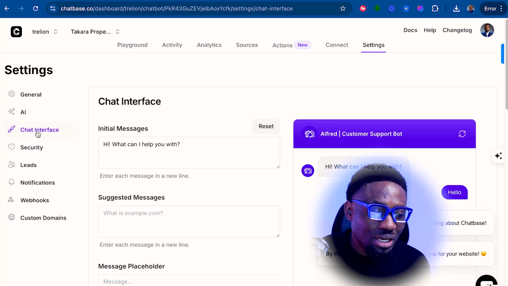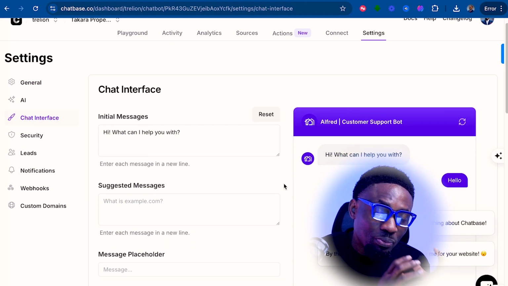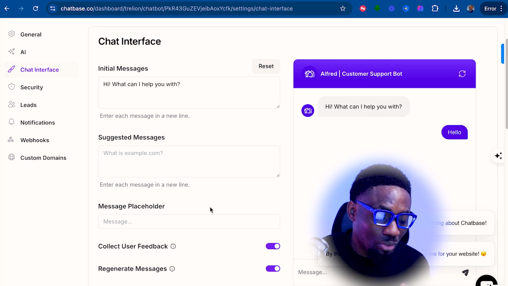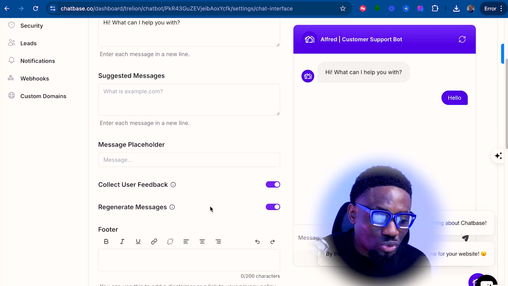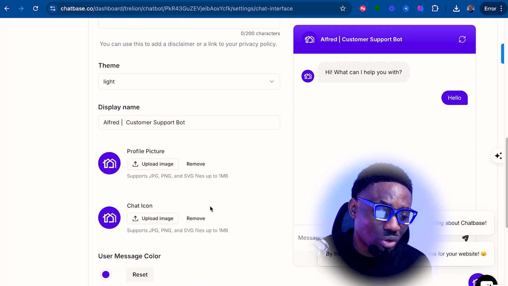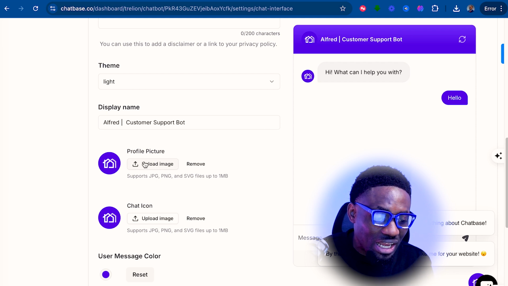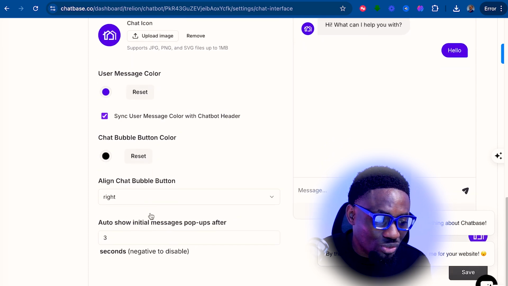So what do you need to do? You set up your account, you go to settings, then from there you upload your knowledge base, which I have done. And then you can go on to designing your chatbot. So over here, you go to the chatbot interface. You design your chatbot by putting in the initial message, which is what people will see once they land on your website, where your chatbot will show. Then you can upload your logo. Here I've created the logo and the color palette is purple. I've done all that. So you go here, you upload your logo, and upload your icon as well.